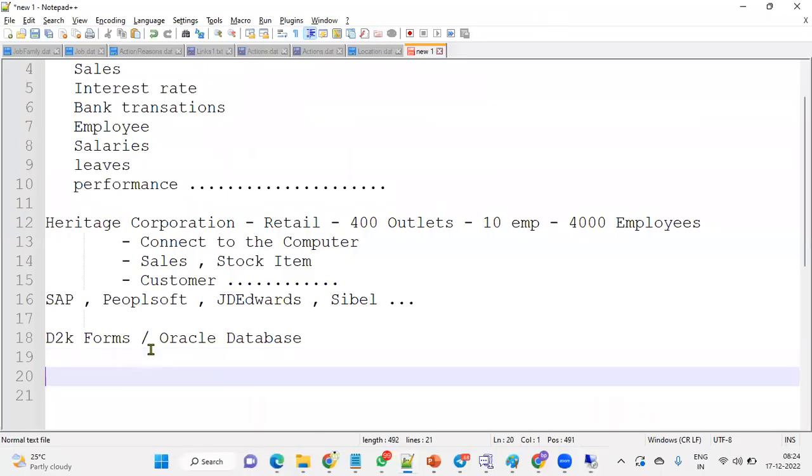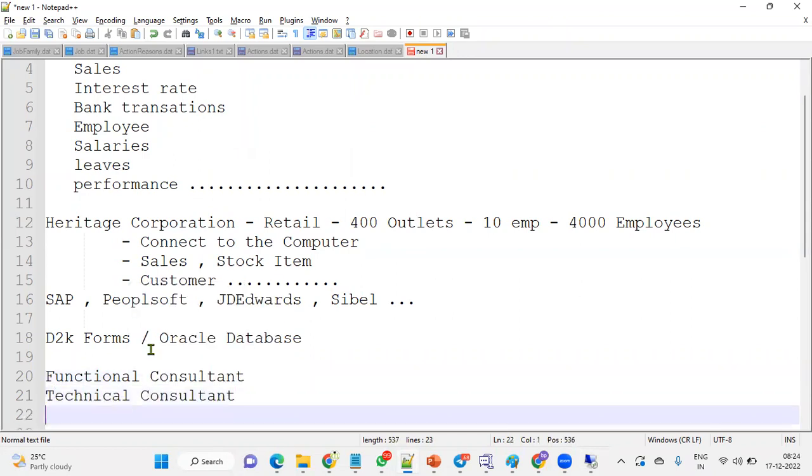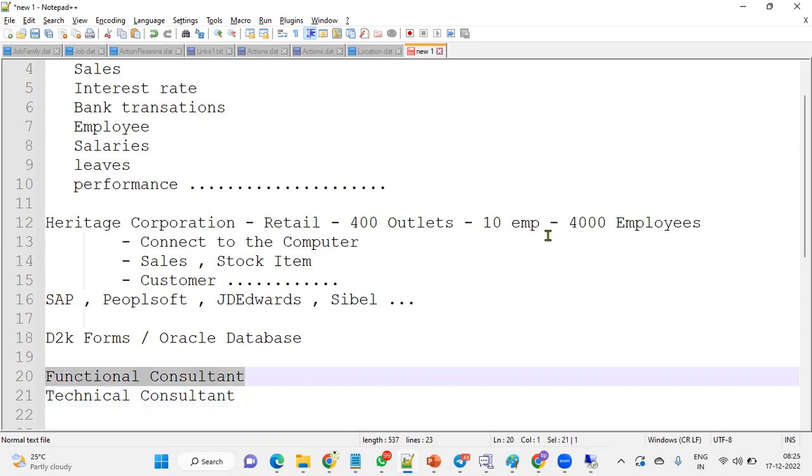Okay, so there are two types of jobs in Oracle applications. One is functional consultant. Another one is technical consultant. Functional consultant is nothing but front end, whoever is doing the setups, configurations, security providers.